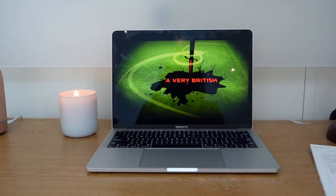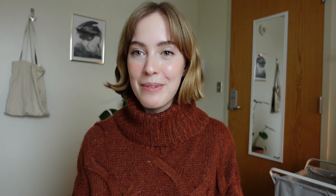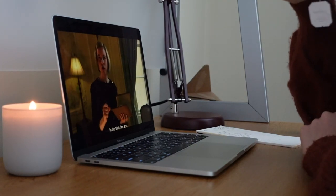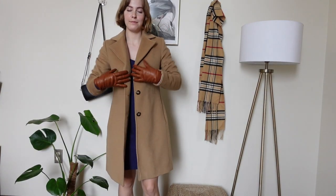I first came to BBC Select looking for a very specific documentary series called A Very British Murder by Lucy Worsley and it was an absolute delight. Dr. Worsley is so wonderful. In fact, my outfit today is inspired by her iconic red dress that she wears throughout the series — I don't have a red dress but I have a red sweater so I wore this today, inspired by her. I think she's so fun and incredibly well informed and educational. All of her descriptions of old English outfits really put me in such a creative mood, and I ended up trying on some different outfits inspired by old English style.